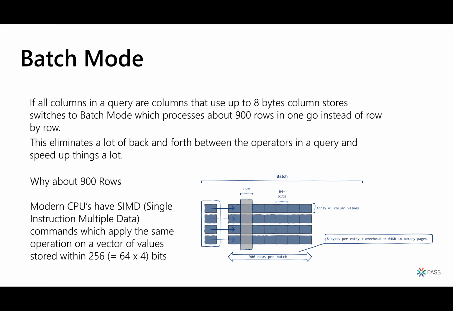What the future will bring: Intel already has an instruction set that can do 512 bits in one operation, basically doubling this. I wouldn't be surprised if in a couple of years from now, SQL Server suddenly starts doing 128-bit values in column store efficiently, or that it suddenly becomes twice as fast overnight because they're processing twice as much data at the same time. That's behind the scenes. It's not important. It's just sometimes people wonder why it's 936 rows, or roughly 900, and that's it.